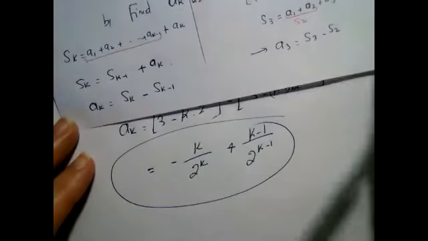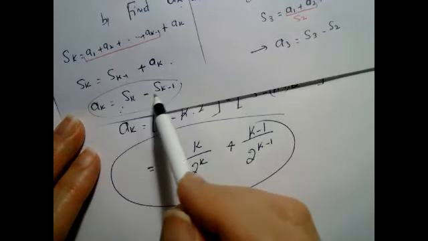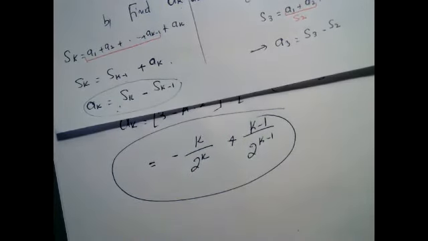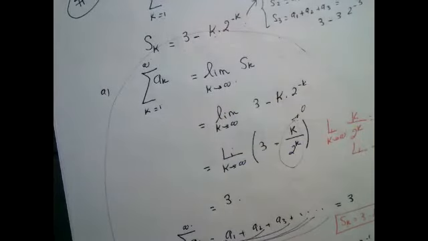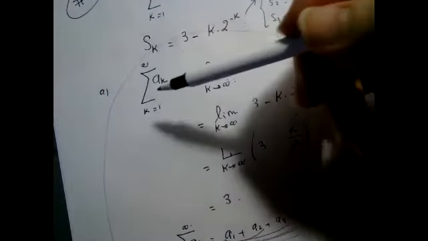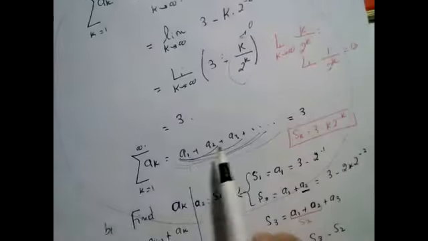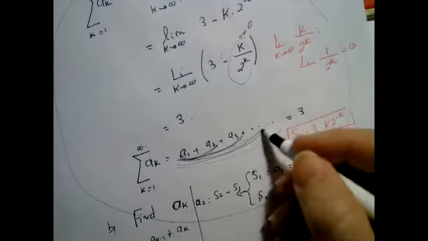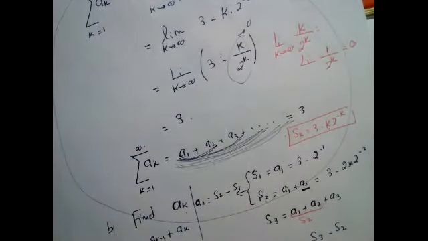And the important part here is actually this relationship, that A_K is the sum of the first K terms minus the sum of the first K minus 1 terms. And then we do the math and we evaluate it. Part A is the important part because it reminds you over and over that the sum of a series is the limit of the partial sums, which is going to be equal to 3. This doesn't mean every term is 3 by any stretch of the imagination. If we keep adding, we get closer and closer to 3. That's what this means.